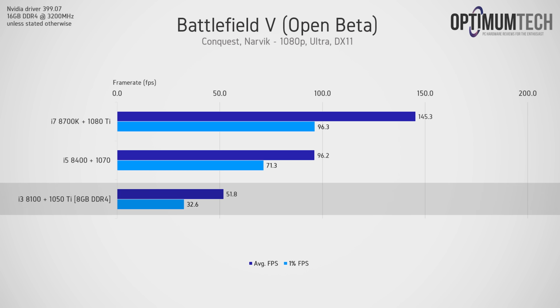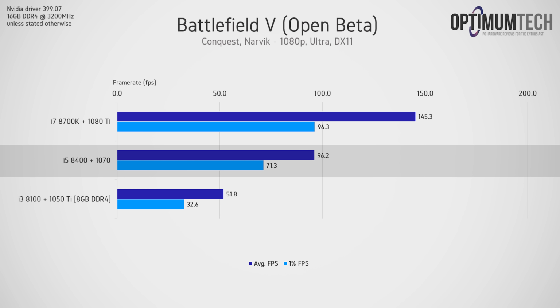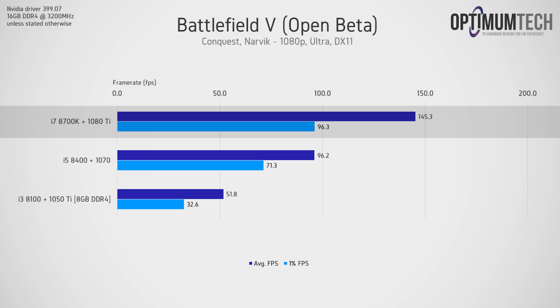The i3 and 1050 Ti played pretty rough at ultra settings and 1080p, so I would recommend around medium settings there for a decent playing experience. The i5 and GTX 1070 was much better, but still not what I expected personally, under 100 FPS on average here at 1080p, and even a top tier configuration with an i7 and 1080 Ti will just be able to keep up with a 144Hz monitor on average, and remember this is at 1080p.